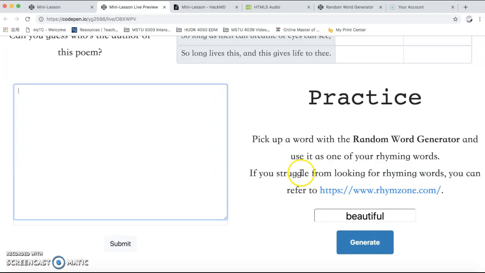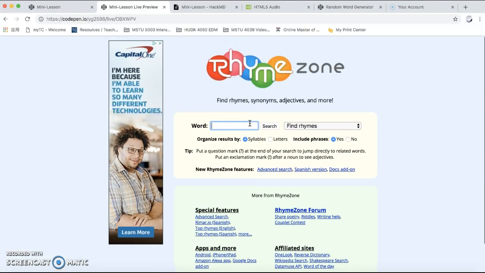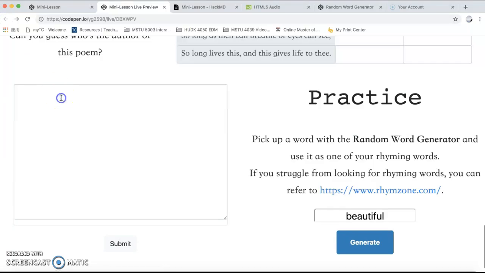And if the students struggle to find rhyming words, I provide a link here. The students can get access to this web page, and it's really useful to help them find rhyming words. And the students can put their own poem here and submit.